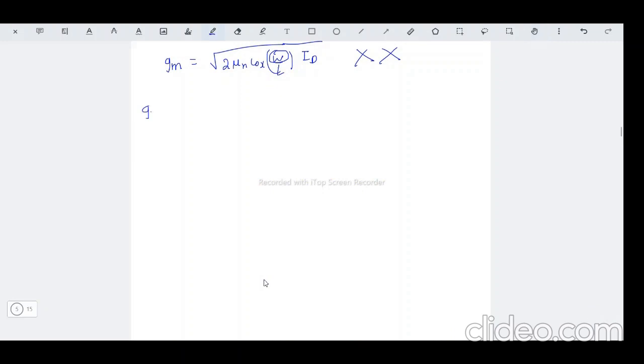We know gmb is how drain current changes with respect to body to source voltage. Like transconductance is how drain current is changing with respect to VGS, similarly gmb is defined as how exactly drain current is changing with respect to body to source voltage. So the gate acts like the primary gate of the MOSFET, and the body will act like a secondary gate, even though its effect is minimal compared to the primary gate.